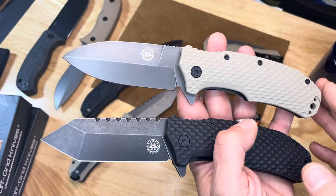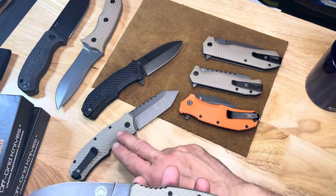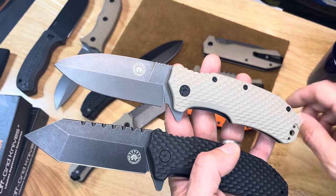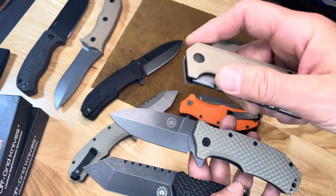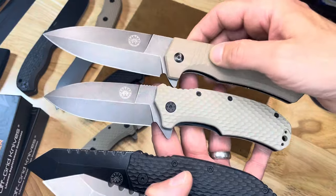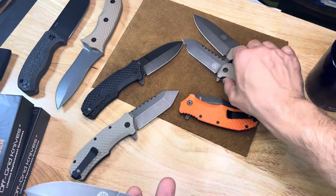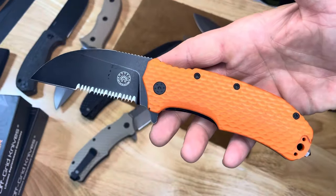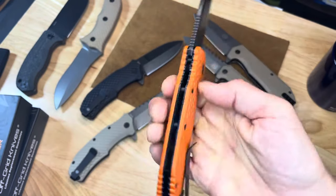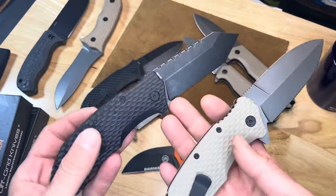These are the new Off Grid Knives Rapid Fire models. They come in different colorations — all black or the Coyote and tan. What Kerry has done over at Off Grid Knives is taken two blades from some of their most popular knives — this is the Viper and the Stinger — and put them on the body of the Rapid Fire, which is an awesome knife. This is the Rapid Fire I keep in my car door — a rescue knife with really gnarly teeth, a nice rounded tip, and super robust. He's made some improvements since that generation.